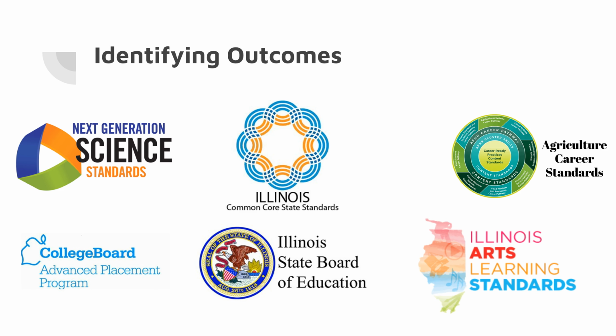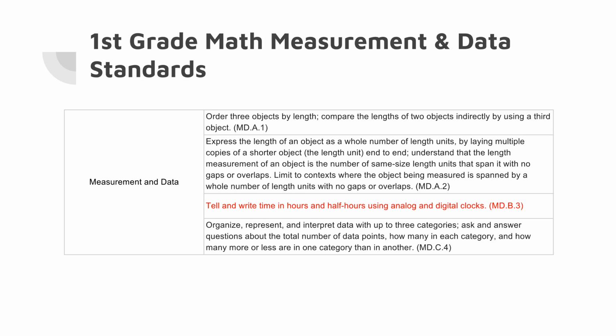If we break down the backward design model, the first step is to identify end-of-course standards or expectations. These expectations align to national, state, and locally created course standards. For example, the Illinois state standards are being used for all non-advanced placement math courses K-12. Here is one of the first grade math standards: to tell and write time in hours and half hours using analog and digital clocks.